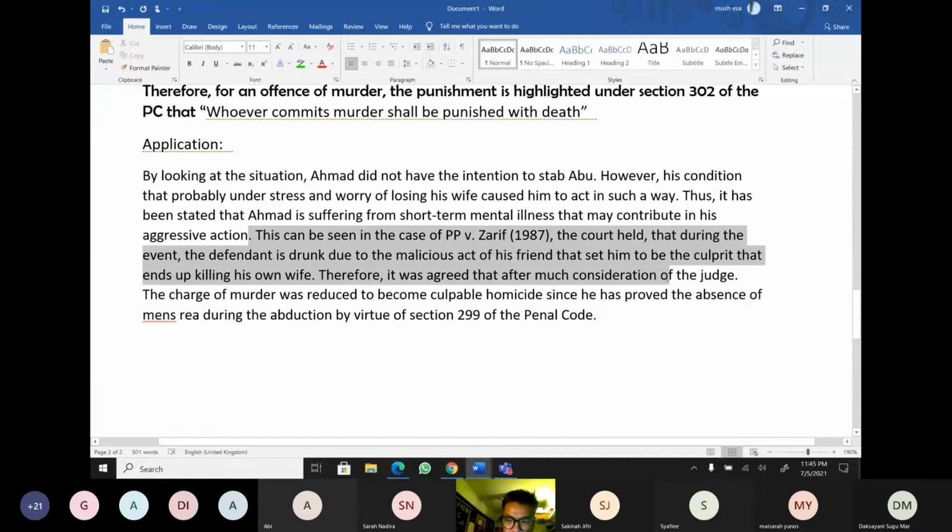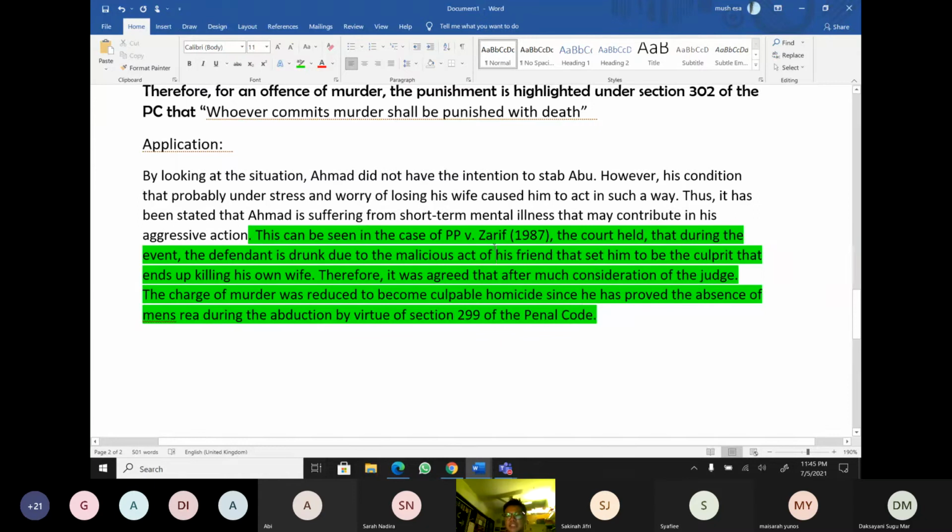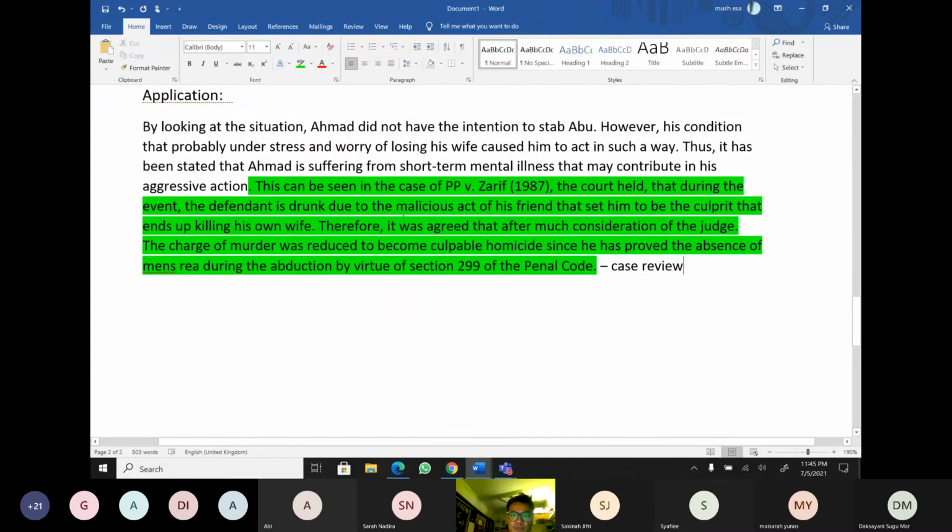Ini contoh yang sekejap sampai sini. Okay, ini adalah sejenis case review. Saya nak kena ada satu case. Bagaimana kita cakap application ni, bagaimana kita gunakan law tu untuk prevailkan dia, kita guna case lah, which is bagaimana undang-undang tu dah shapekan the landscape dia, okay, of the issue tersebut. Then conclusion dia.